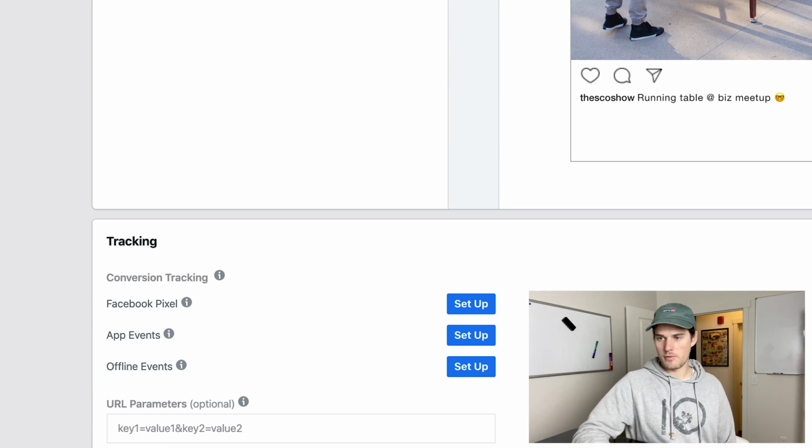So you can just click confirm, and once you click confirm, your ad will run. First it goes into review, Facebook reviews it, but once it's reviewed and approved, that's it, your ad's running. It's getting shown to those 18 to 24-year-old married men that play Fortnite or that like Fortnite.